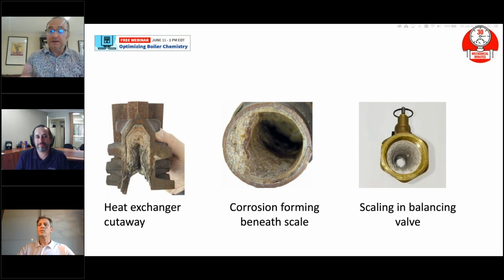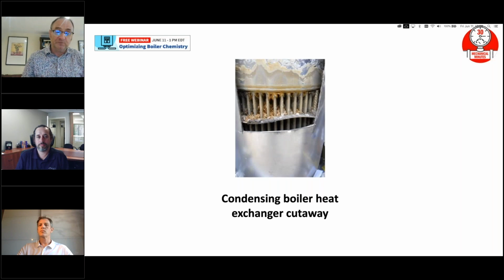But like you say, the new boilers have a lot of surface area crammed into a very small package, and so that means the water volume is much smaller, and the passageways are much smaller. Stainless steel, which is probably the most common heat exchanger material these days in condensing boilers, is not nearly as good a heat transfer material as cast iron or copper. So you need thinner walls and smaller passageways to transfer the heat fast. They do transfer heat very, very fast.